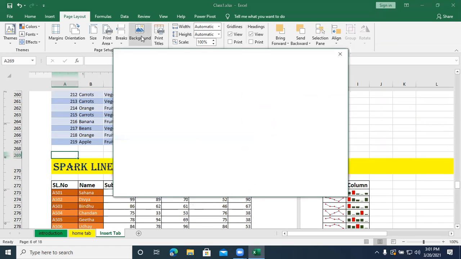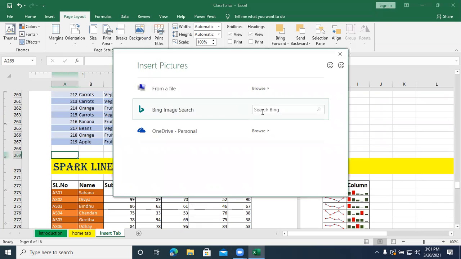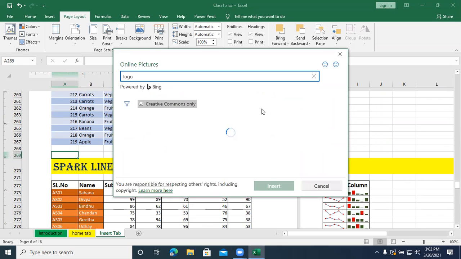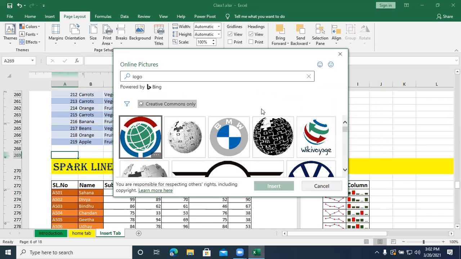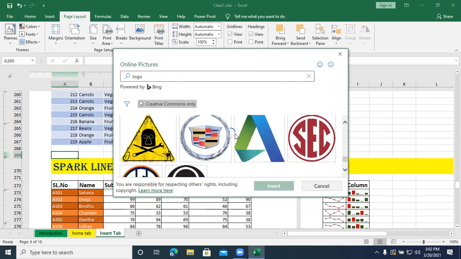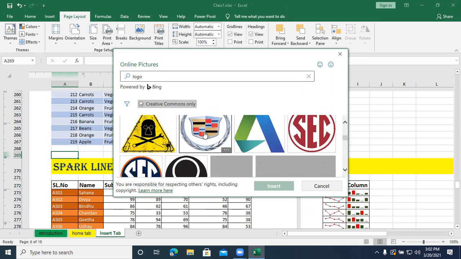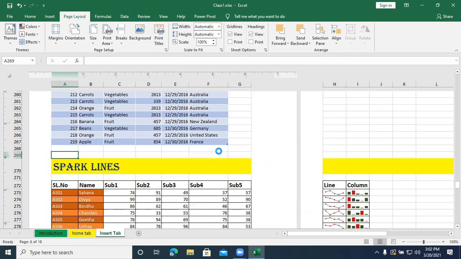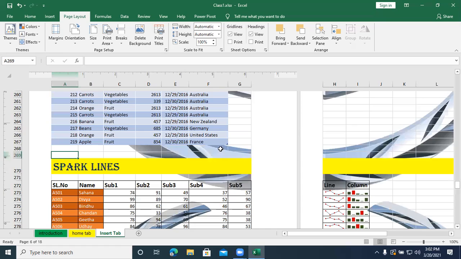So click on Background. Background can be inserted for your sheet, but it won't be printed in your printouts. Background cannot be printed in printouts. I take this as the background, just covering the entire page.